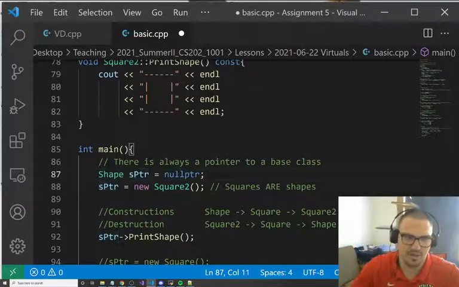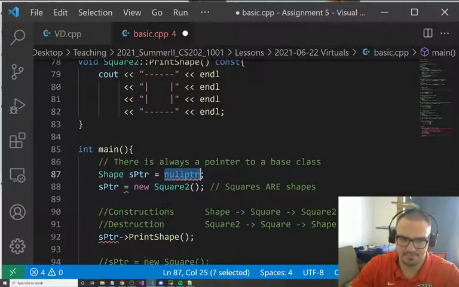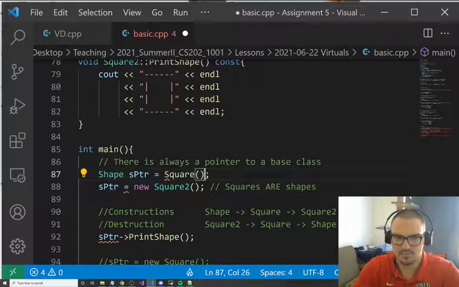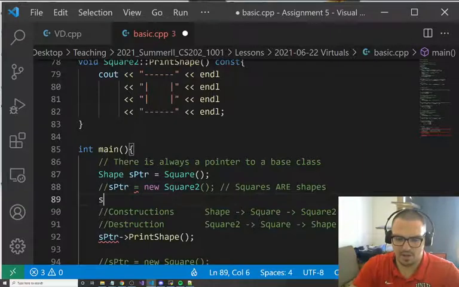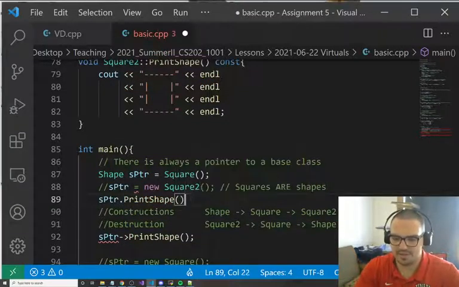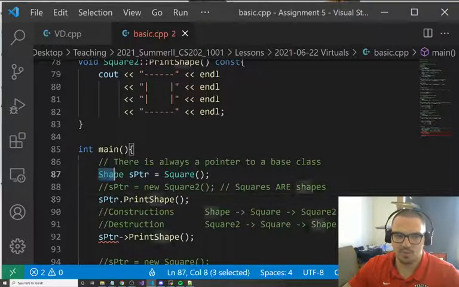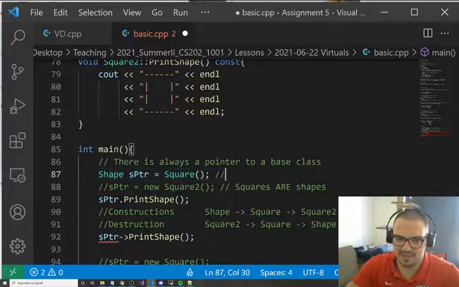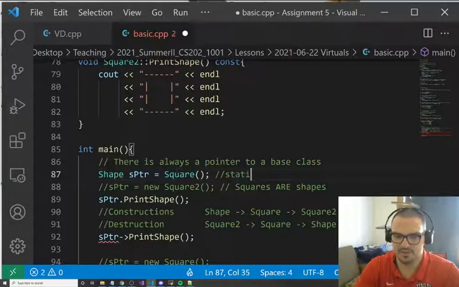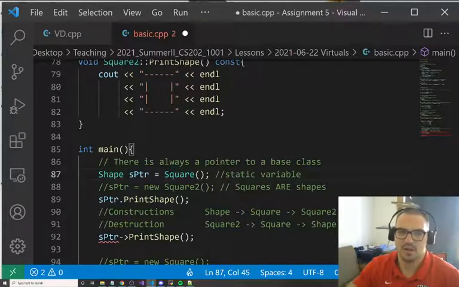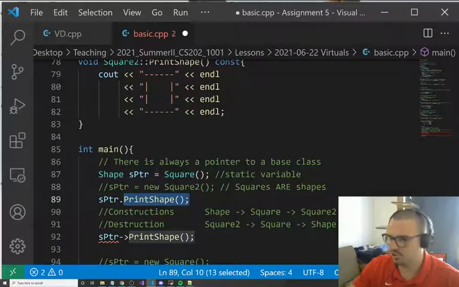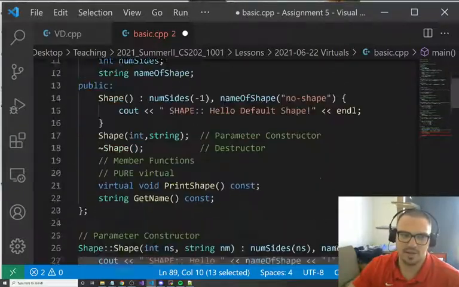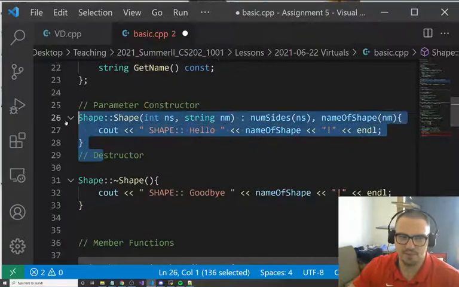If we said shape is equal to square, and then later we call sPointer.printShape, since we're not using dynamic memory, this is a static variable. Because we're not using dynamic memory, this is going to call the print shape from the class that we don't want. It's going to call this one.